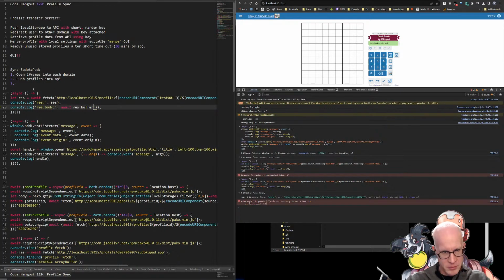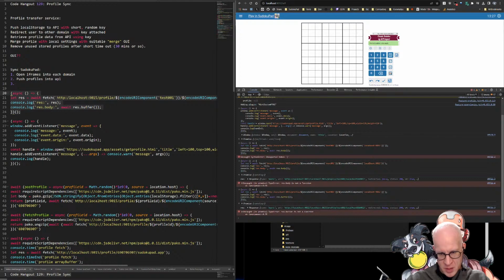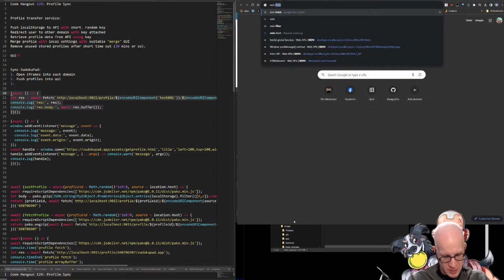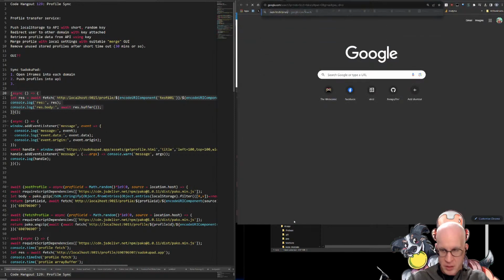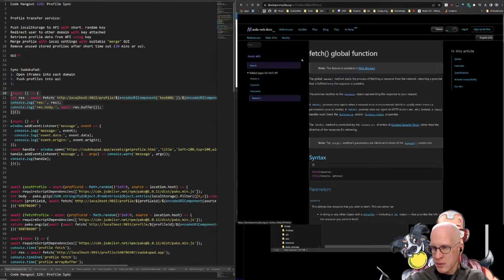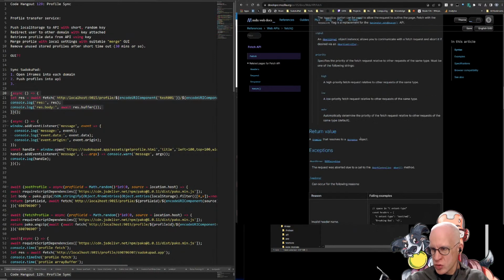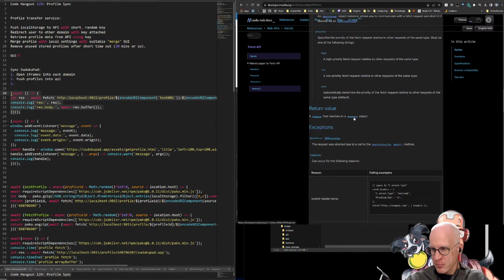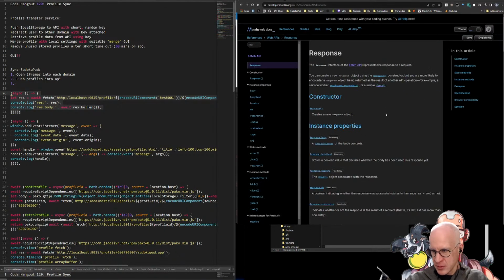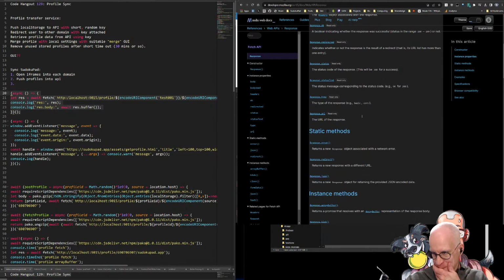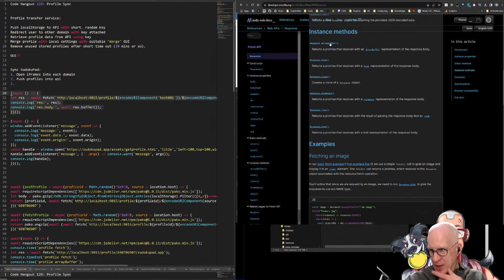Res.buffer. Ambient fetch binary. Is it response object binary buffer, I think, or array buffer, right?